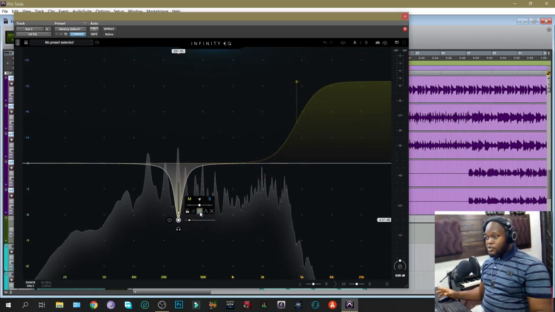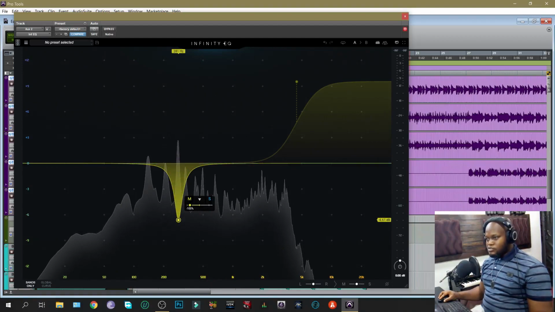If you've made a cut or a boost and you only want the mid aspects of the signal to be affected by that cut, then you would now select your mid or your sides. So if I say I don't want this cut to affect the sides, then I just turn the slider almost all the way to the left until the entire cut right there is amber. All right, that's the color.